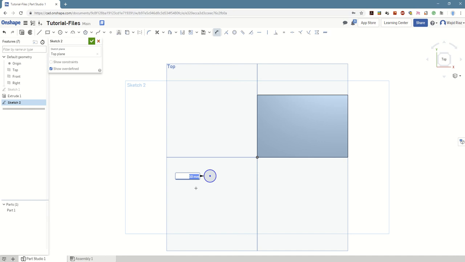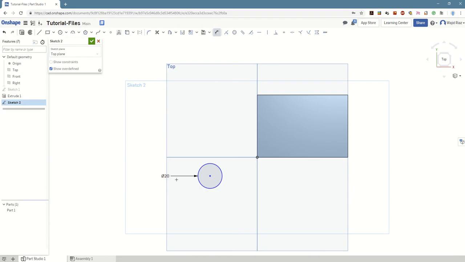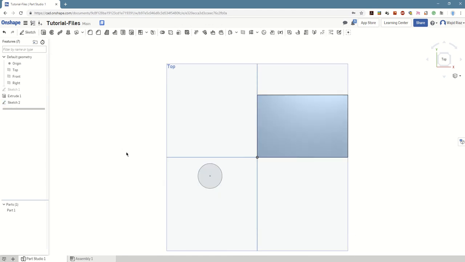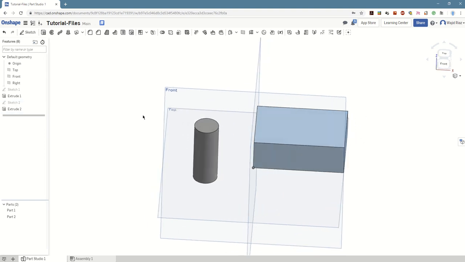Because the radius is 10, the diameter is double the radius, so I'm going to enter the correct value for the diameter, which is 20. So again, the radius needs to be 10, but we know that the diameter of a circle is double the radius. So I've entered that now as 20. So that's the first thing that the dimension tool allows us to do: edit an existing dimension. Once we're happy with that, we can click on the green tick, click on the extrude tool, just double check the height, which is going to be 50, click on the profile shape, 50, enter, green tick, we're happy with that.